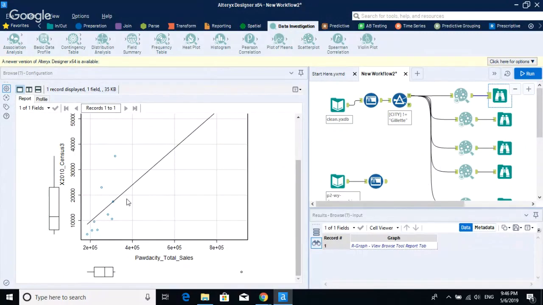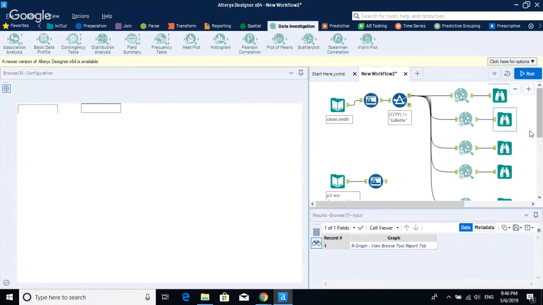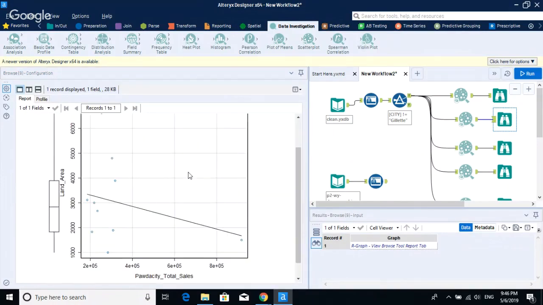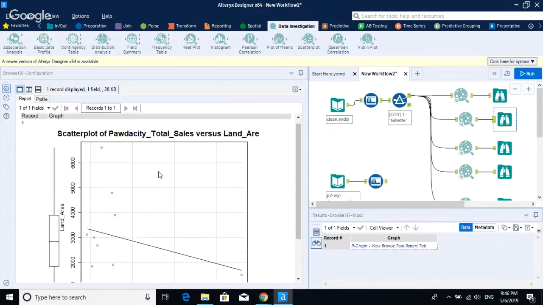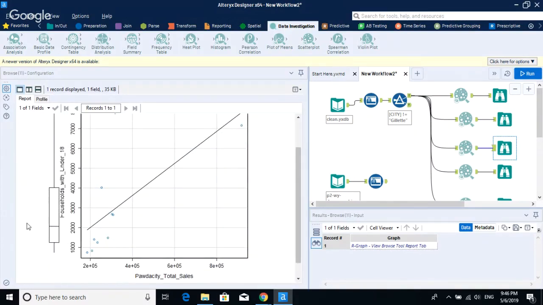Total sales and 2010 population, we can say we have a linear relationship here. Again, we have a linear relationship, not a very strong one, I believe. Anyhow, households and sales, we have a linear relationship.